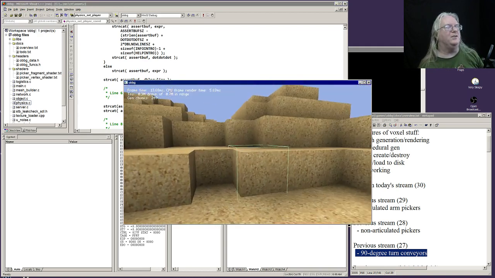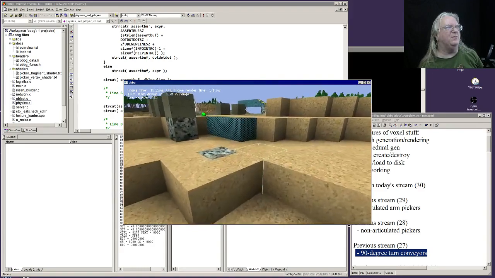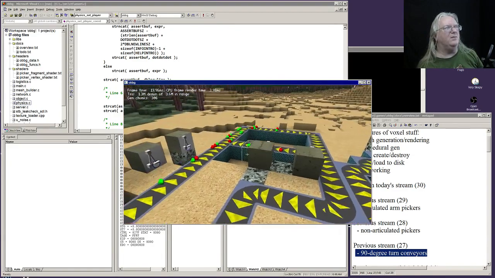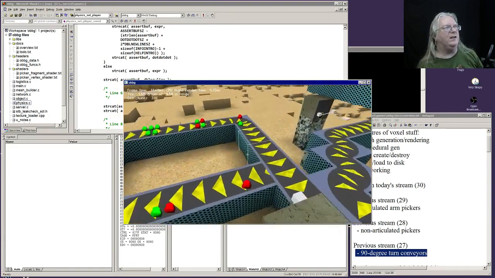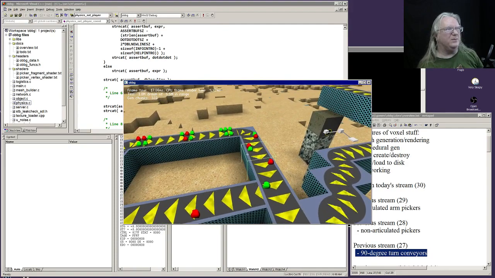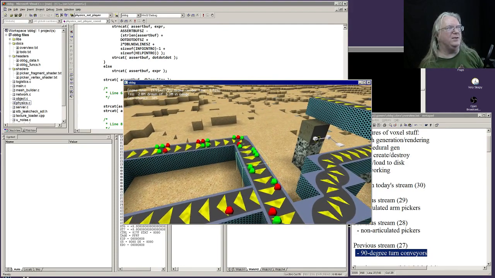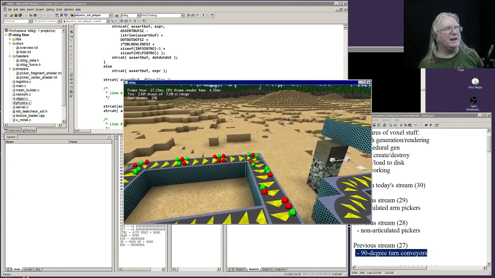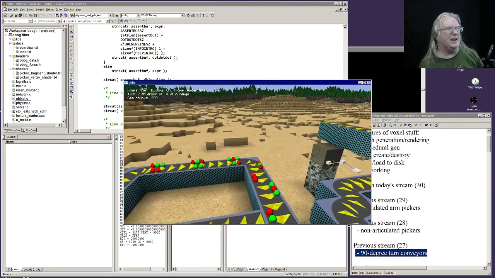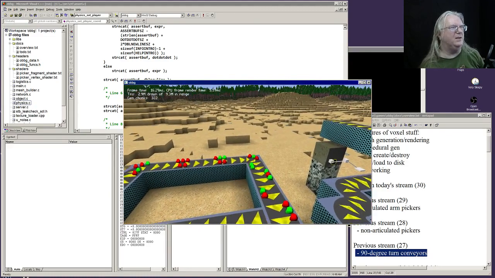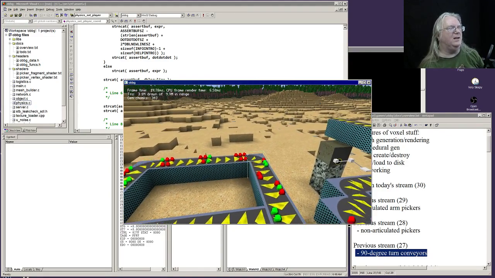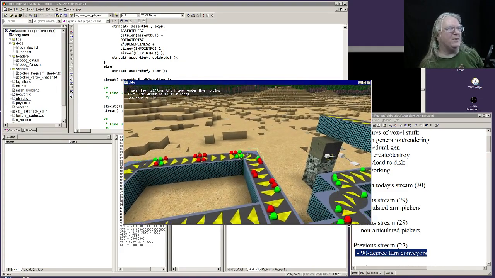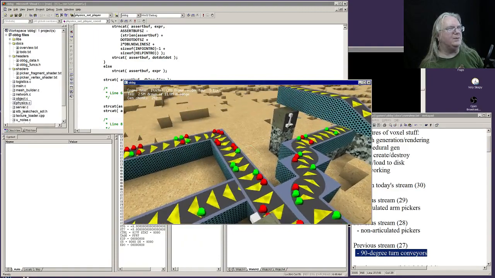Yes, the conveyor corners was definitely a thing that I really wanted to feel good. The animation is not great yet, but the objects moving on them is really nice. And after I did this, I went and looked at a Factorio Let's Play, and both sides go through it at the same time, and it looks like the outer one actually stretches as it goes through, like it's part of a texture just being drawn or something. I'm not positive, but I couldn't see very well. The Let's Play I was looking at wasn't super zoomed in or anything, but that's what it looked like they were doing. So yeah.